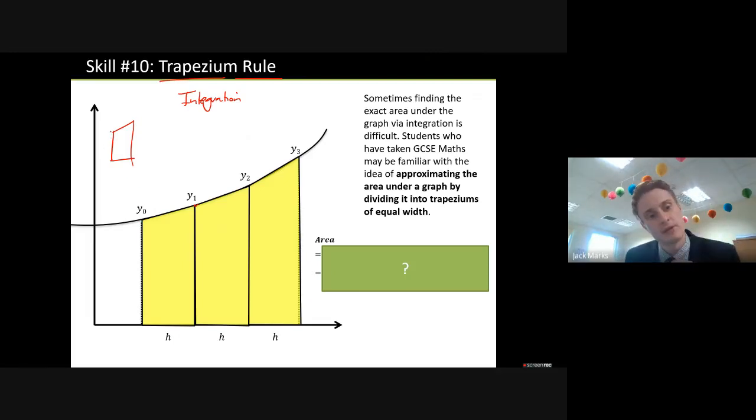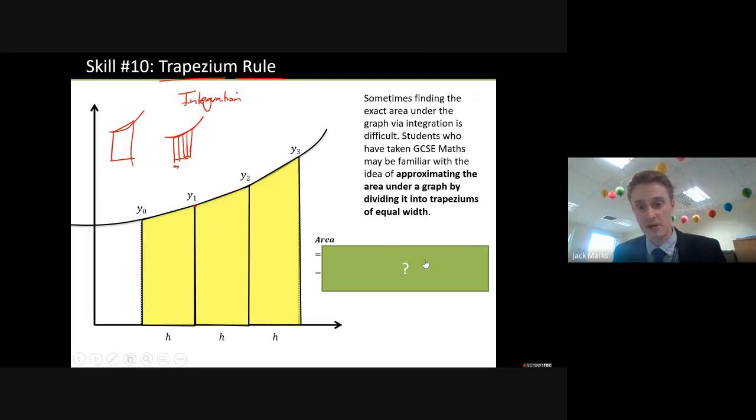But unfortunately, the idea is that depending on the shape of it, concave or convex, the area of a trapezium is not exactly the same. But if you have lots of trapezia, you can get a pretty good answer for what the area underneath the curve is, which is essentially what integration is. Integration is when we do this, but they get infinitesimally small. That's when you get the correct answer. But for this question, using the trapezium rule, we're sort of showing where it comes from.